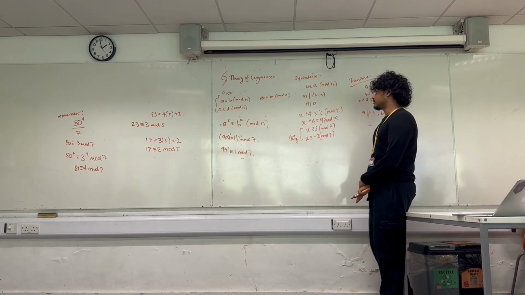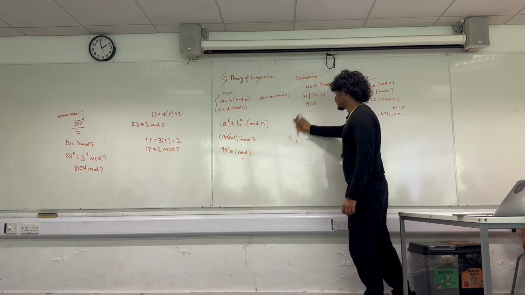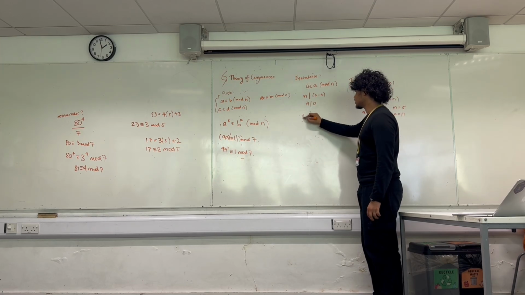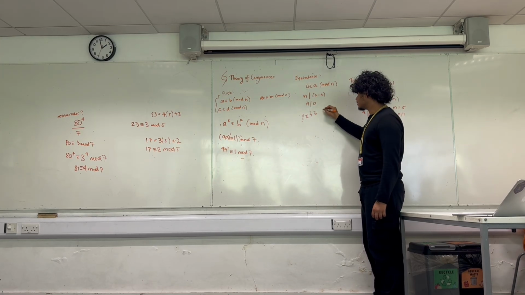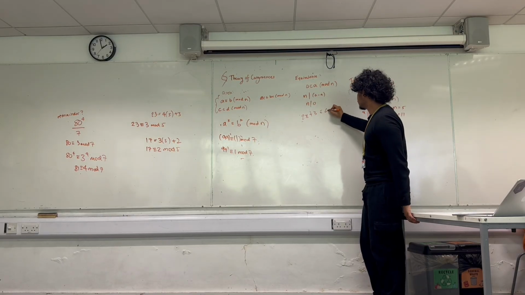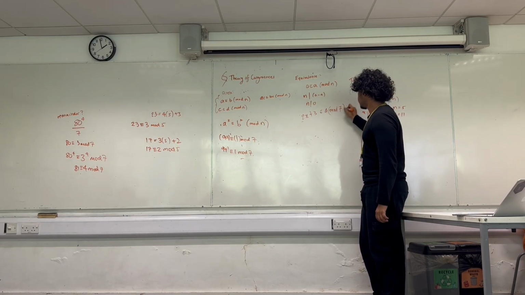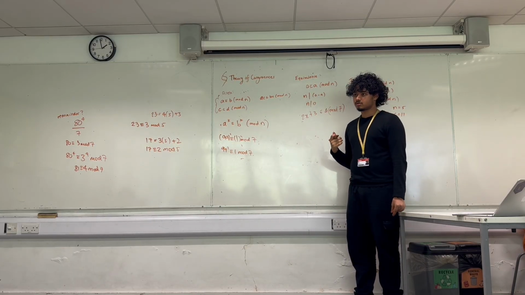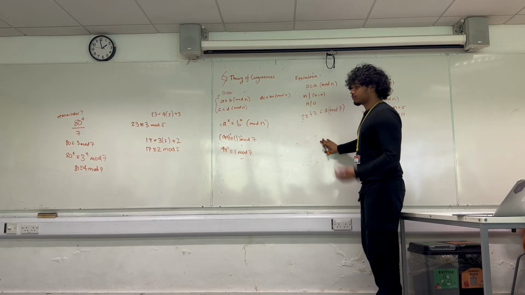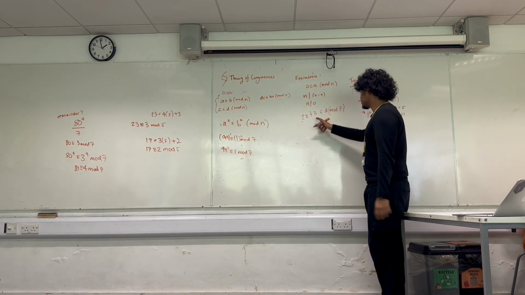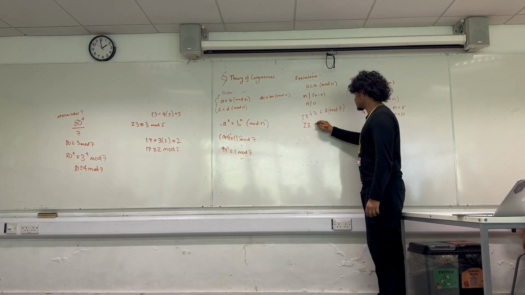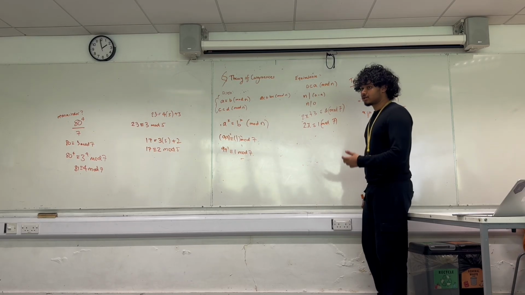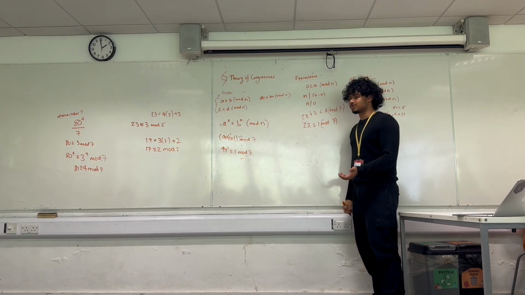Let me go through one more example because I want to use the trick that Daniel has used, because it's actually very good. So let's say that 2x plus 3 is congruent to 4 mod 7. Can somebody try to solve this one? Victor, you want to try? No? Okay, that's fine. I'll go through this one. I'll take away 3 from both sides. 2x is congruent to 1 mod 7. The problem is I can't divide by 2 now because x would be congruent to half mod 7.